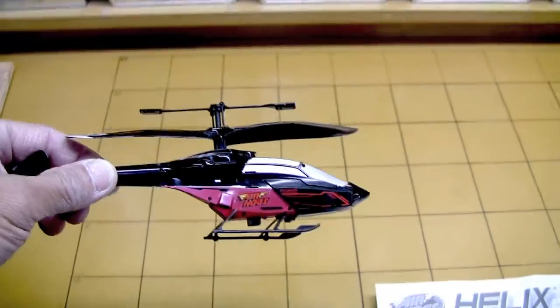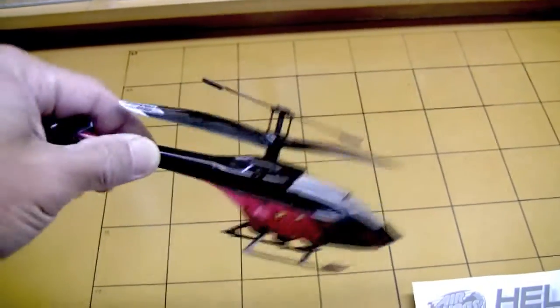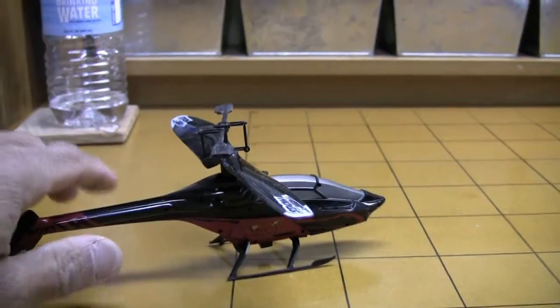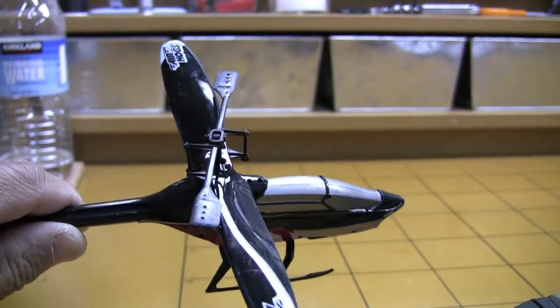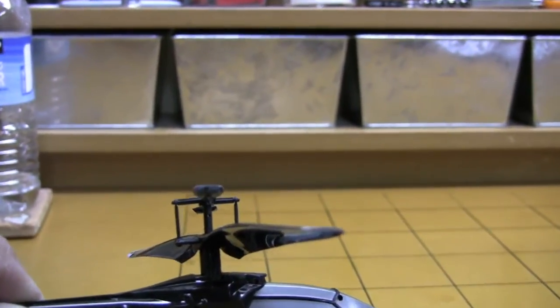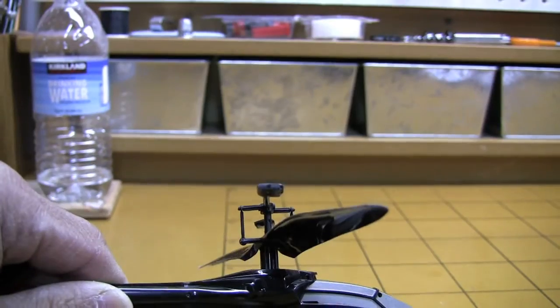I've done a little modification to improve the pitch rate and roll rate. What I did was take this part right there and kind of shaved it down. It's hard to tell — I don't have a very good image of it — but you can kind of see how it's a little more rounded from the reflection of the light. See if I can zoom in — you can tell it's been rounded off a little bit.